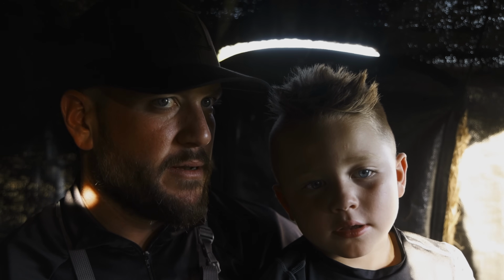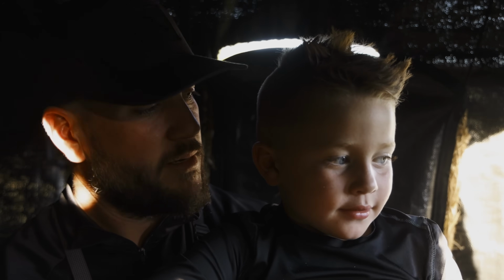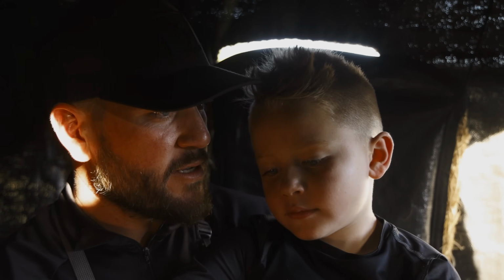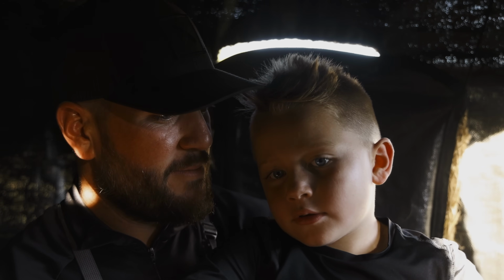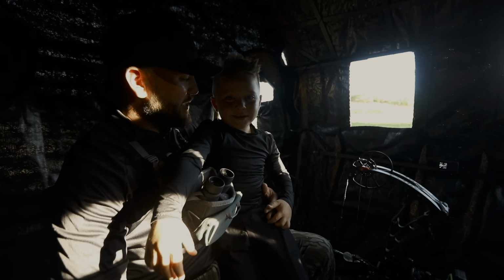We just saw deer straight away when we got in. We also ate all of our snacks already. Almost. No, that's not all. Oh, we got more. Alright, let's do this. What does Uncle Skylar always say? With Jackson? I don't know. Here we go. Like Mario. Here we go. Can you do that?